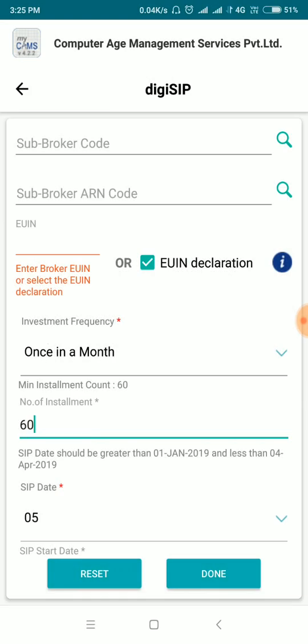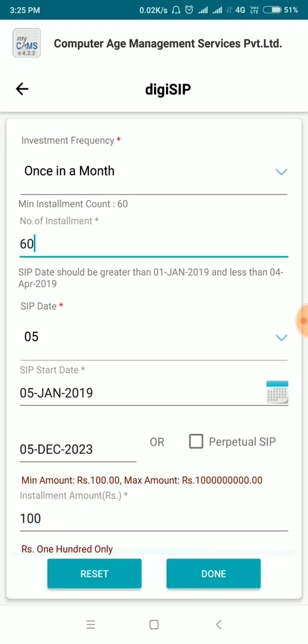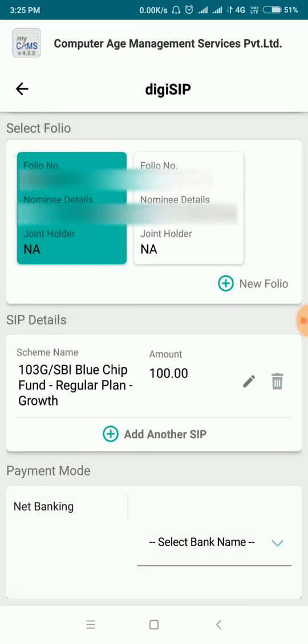So this is just to confirm that no one has charged any fees for this transaction to you. Okay, so now you can go ahead and click on done.